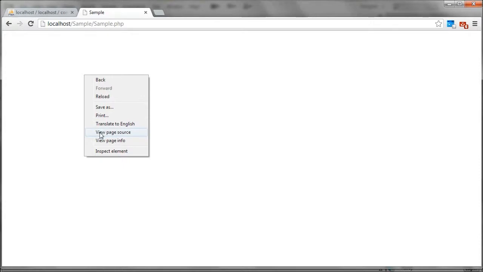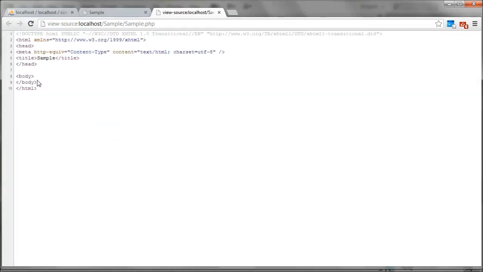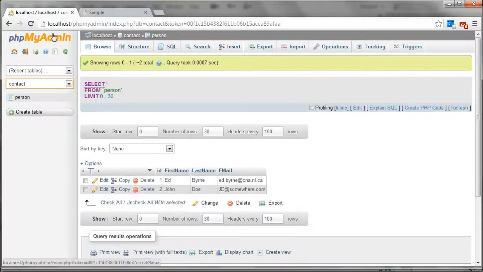The next part comes into, well, how do we want to interact with our database? And just to show you, see, empty body, nothing there. So the ways we want to interact with our database, generally speaking, there's 4 things that you do with a database.